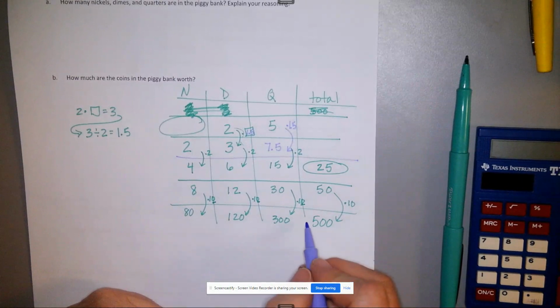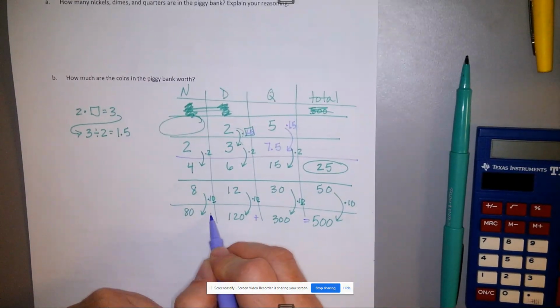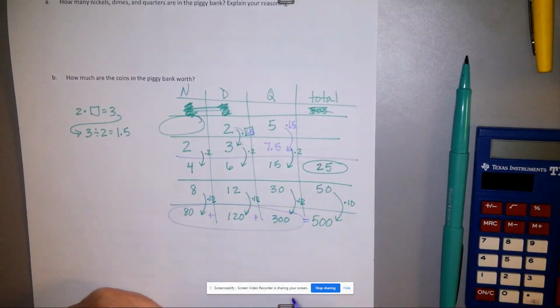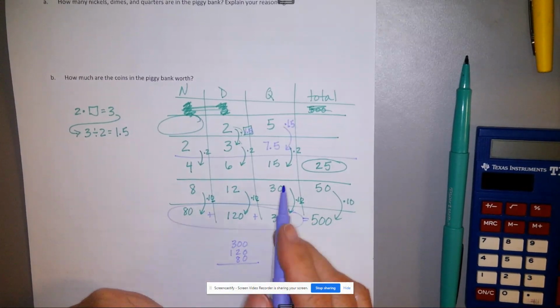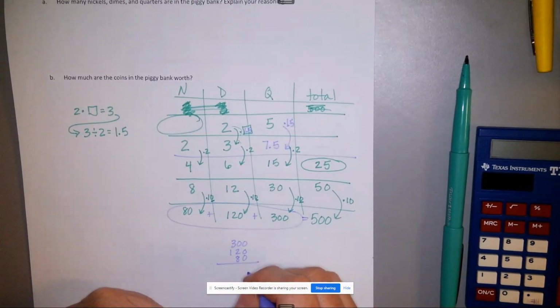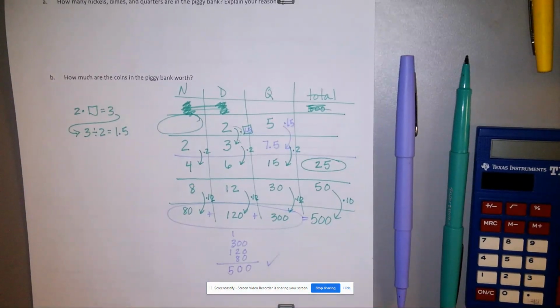So if we did it correctly, these numbers added together will equal 500. Which it should, because all we did was change a 0. 0, 2 plus 8 is 10, 3, 4, 5. Right on. Good job. You guys are done. Awesome job.